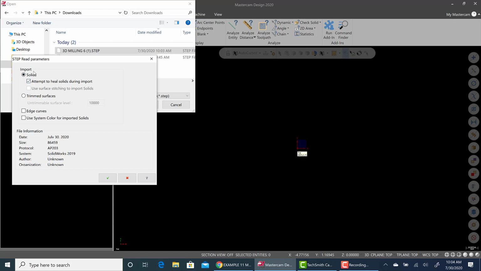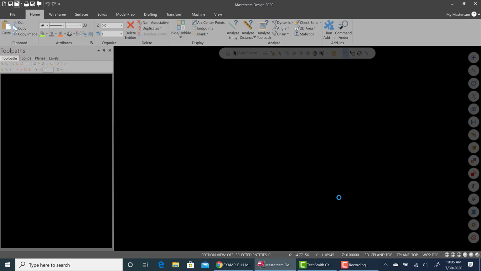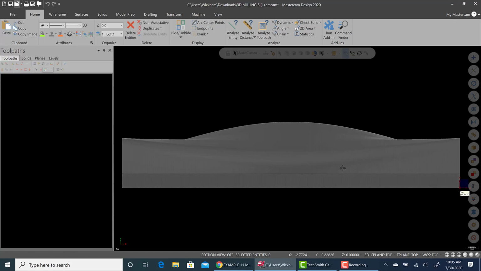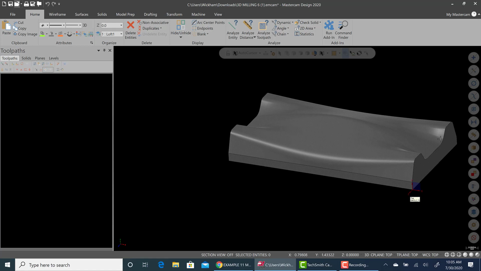But again, in the future, if you have an IGES file or a different type of model, and you're just not getting the ability to select surfaces as you want, re-import as trimmed surfaces. That will help. Or you can also take surfaces out of the model and create surfaces on a different level in Mastercam. Different ways to work with things that you will import. Alright, so I just wanted to show you that. So we'll just do solids. Hit green check and hit open. And you will see our lofted example.